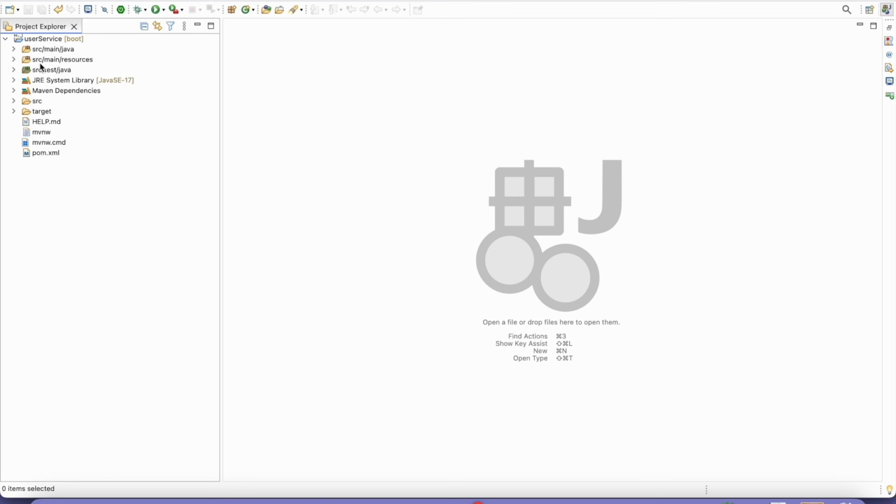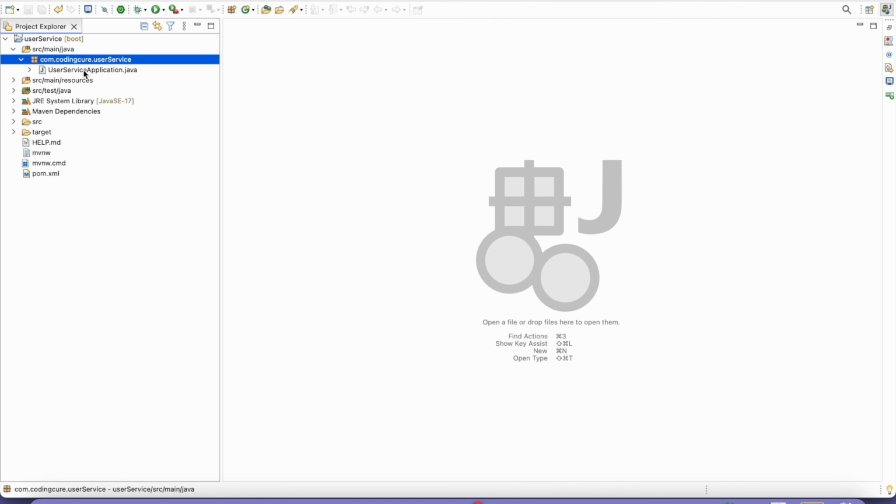Now there are so many packages. Basically we write the code in the src main java package, and in src test java we will write our test cases, and in the resources folder we write our configuration, like here application.properties is there. So if you know Spring Boot, you know all these things. Let's create one Spring Boot application here.